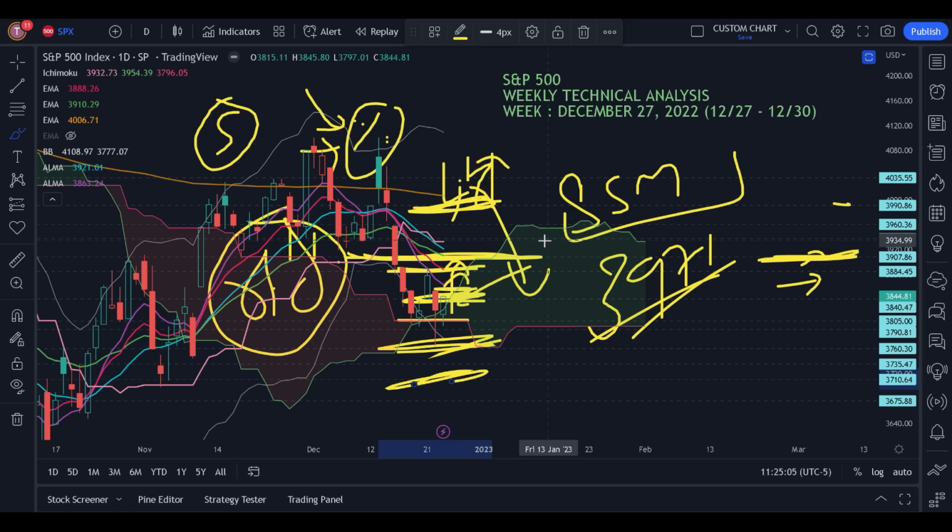But if the S&P 500 is able to achieve this target, or form a lower high within a day or two, then the initial one or two candles will be bullish and the other one or two candles will be heavily bearish. So we will have to look into this on a day-by-day basis.